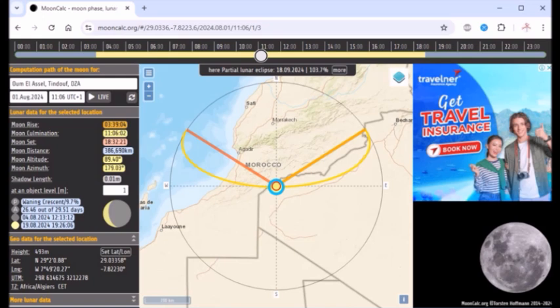So what I want to do is find a location where the moon is perpendicular to that location, like here, around Morocco, and the date is 1 August 2024. I chose this date to be in the future, so if you want to confirm it somehow, you can do it. I don't know if you can go to Morocco or not. You can ask someone, or you can use any applications.